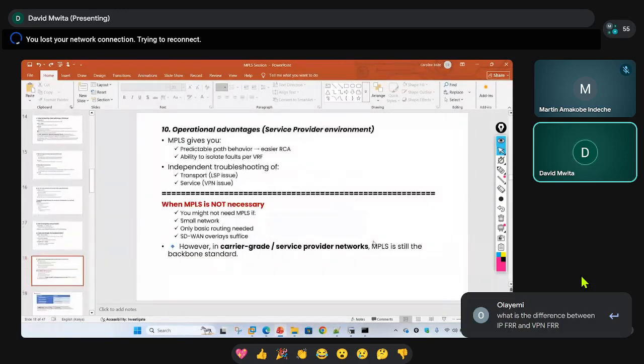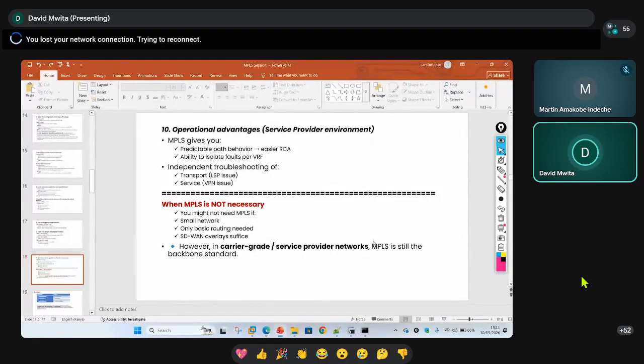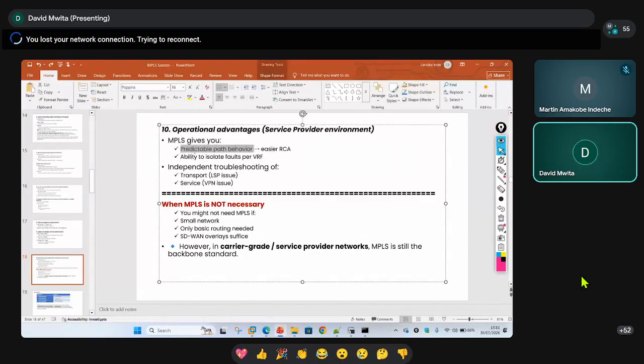Now, what we can do is tackle number 10, then quickly answer the question that Elisa had asked, when MPLS is not necessary. So operational advantages here, again for those who are working in a service provider environment, which I'm lucky to, is that MPLS will give you predictable path behavior because, as you saw earlier, one of the benefits, number 1, was traffic engineering.